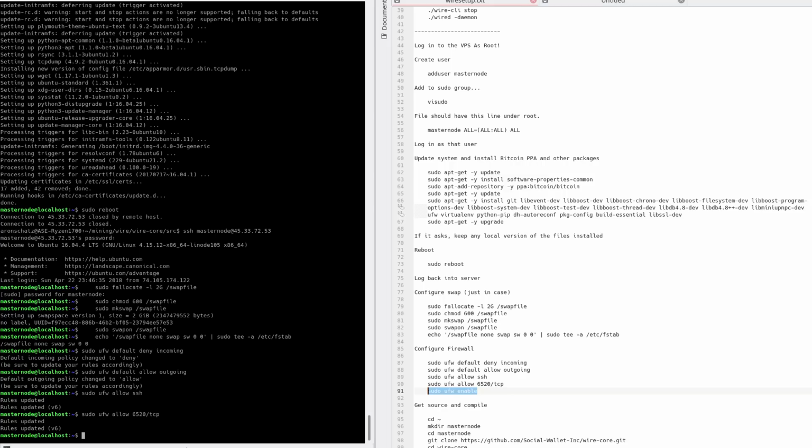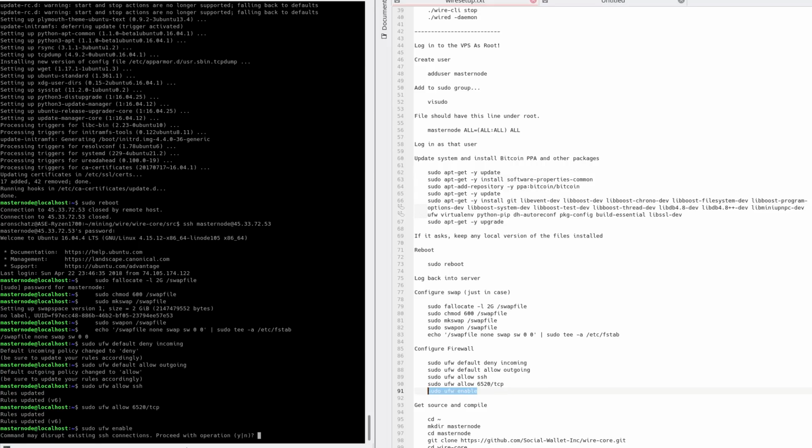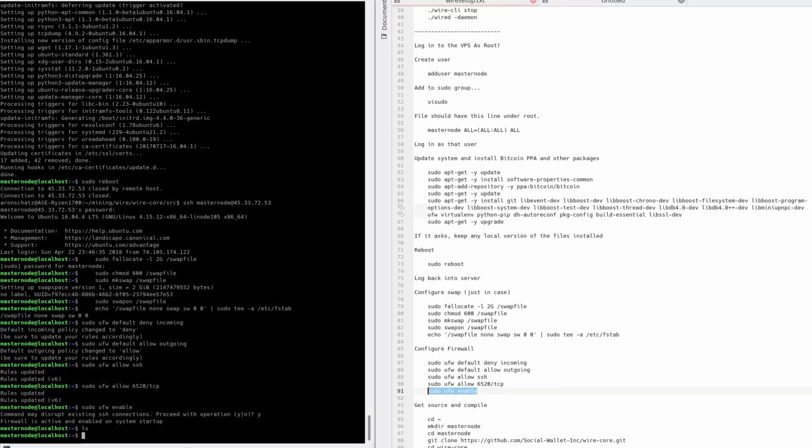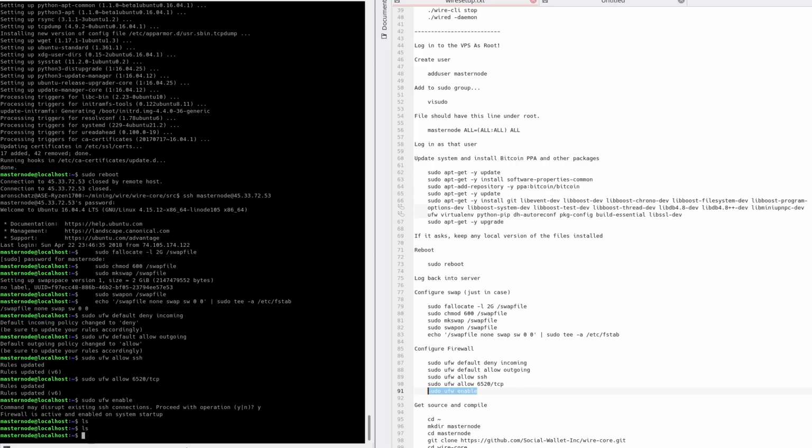It will ask whether you want to proceed. We're going to hit yes, throwing caution to the wind. Boom, and nothing happened. See? ls, by the way, is a list command. I might show you some commands in a later video, but there's nothing in this directory.